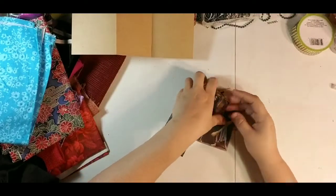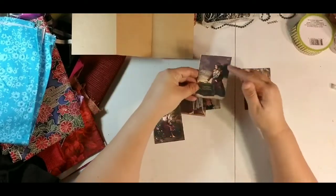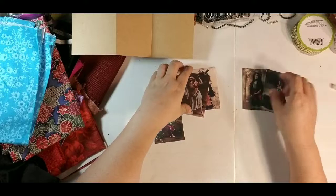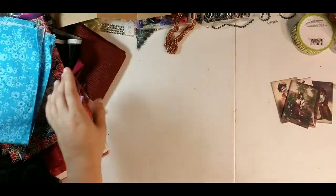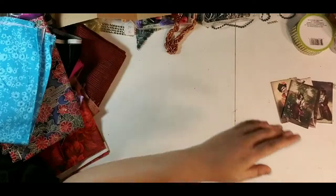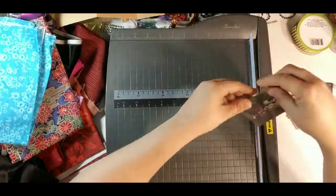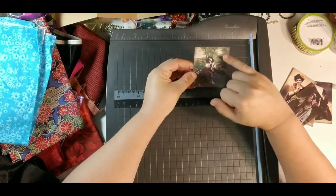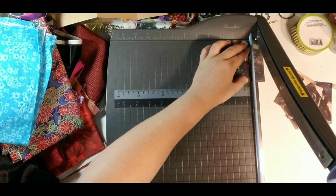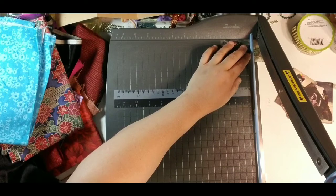Now, this one pretty much takes up the whole thing, so I'm going to pull out my cutter, again my big, huge cutter. I want to trim my images up some without losing too much integrity. I'm going to cut the walkway off over here because I want mine to be a little smaller so they fit on the card. I'm going to cut a little bit off the top.